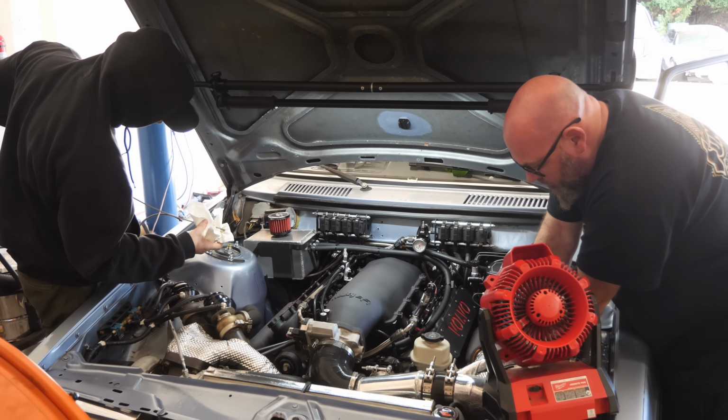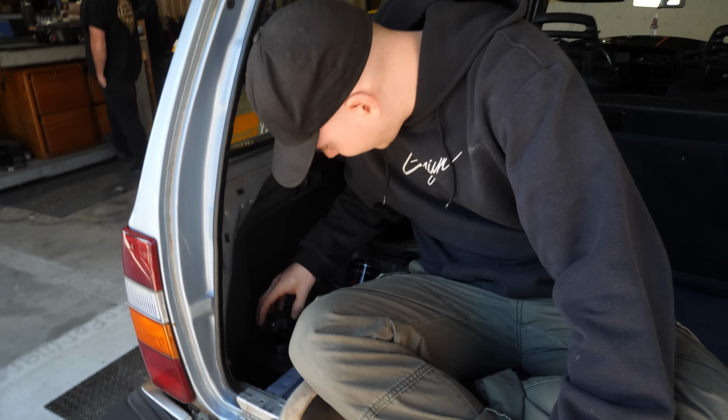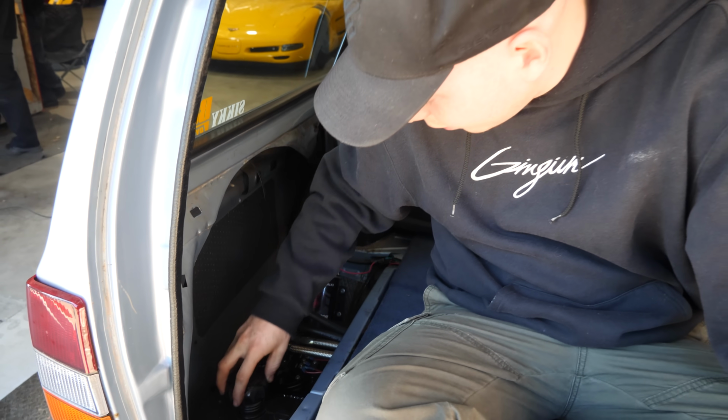Stop for a little lunch break. Everything's going smoothly. There's not a drop under the car. It just made 694 at 18 pounds of boost, and we're gonna turn it up 2 more pounds for 20 pounds of boost. That's crazy that this LS, my LS-powered vehicle, is making more boost than my 4-cylinder. 2 more PSI of boost should be in the 700s somewhere. We're gonna probably stop there. Gotta fill it up with some more meth. Getting a little low on that.